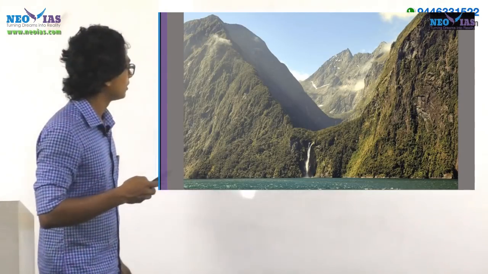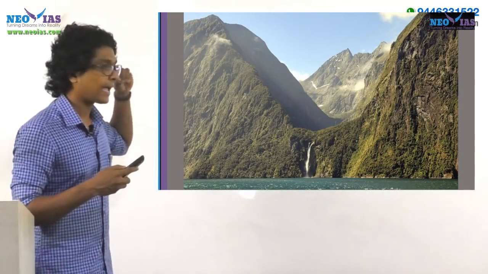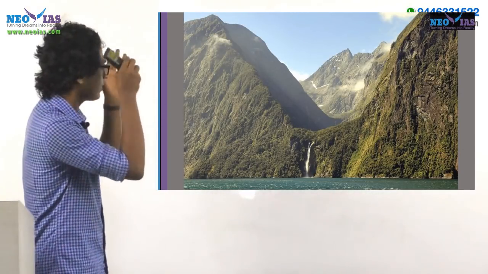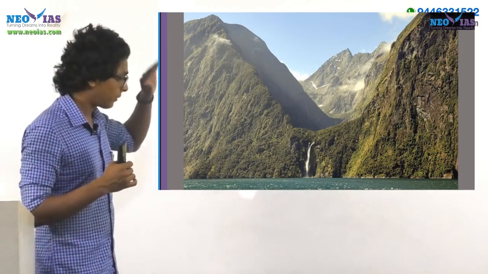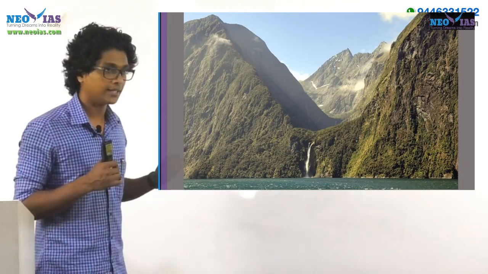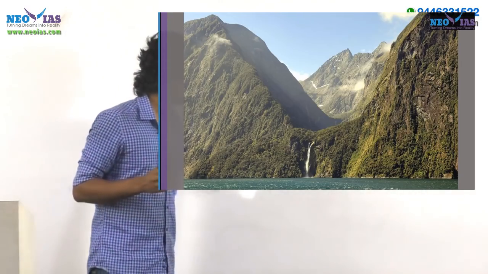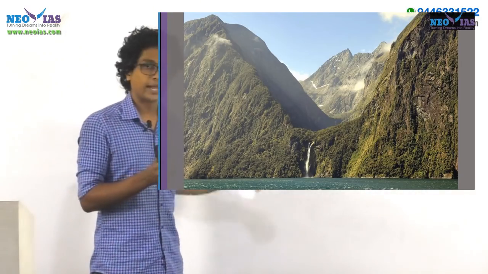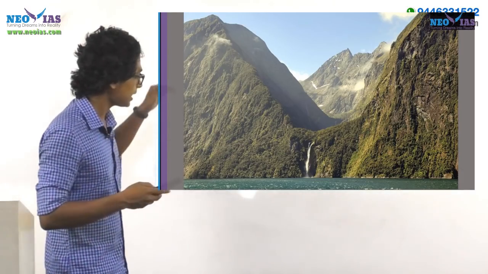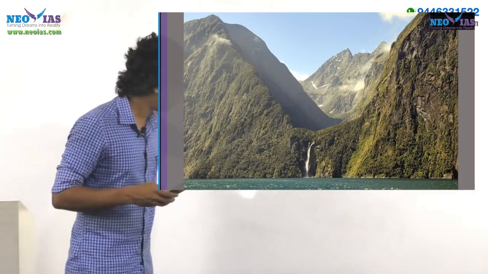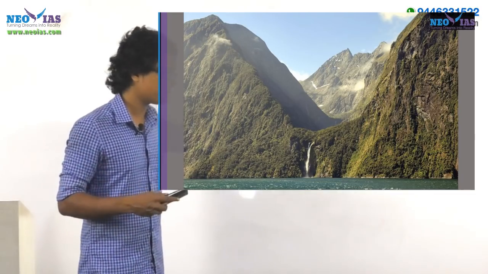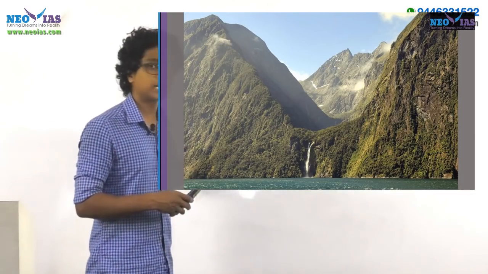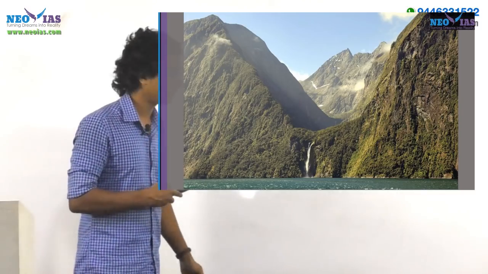Okay. Another one, the hanging valleys. Now this is one of the important landforms which are created by the glaciers. And from the name itself, hanging valleys. So you will be able to find the valleys which are hanging, in the sense like these valleys are not reaching till the sea level or till the surface. They are hanging, and most probably we will be having streams or rivers flowing from it, right?